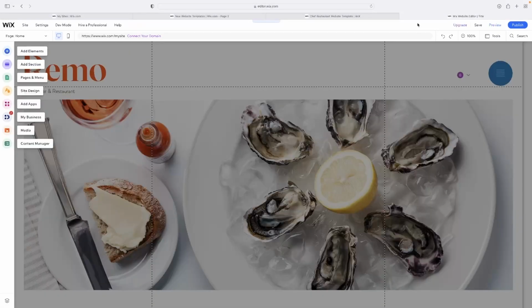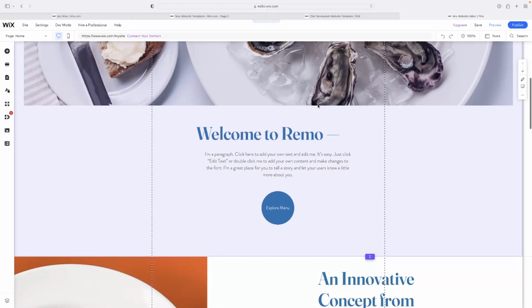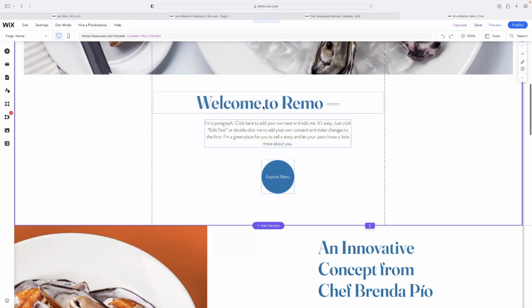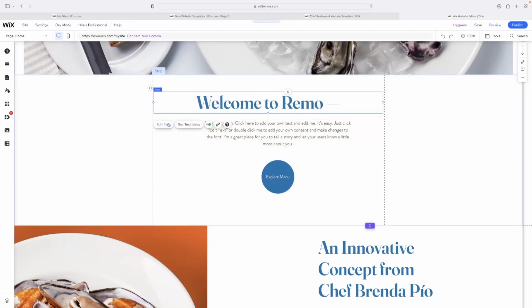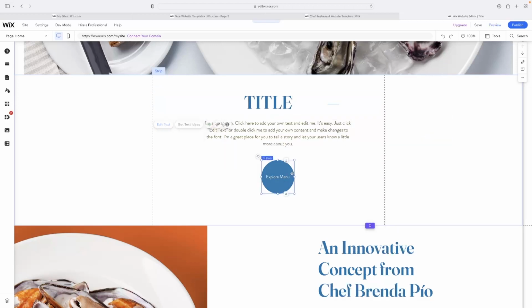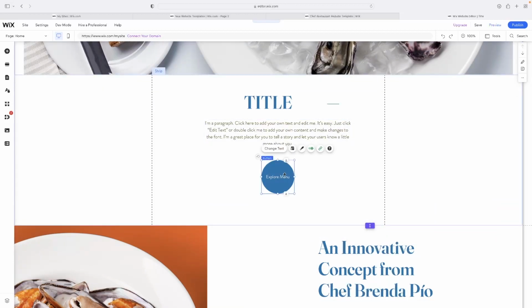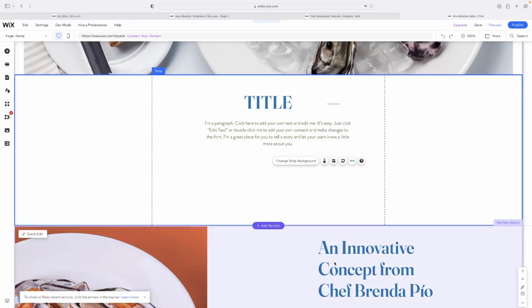So when you select items on the page, a little menu will appear above that item, and that's the way that the Wix system works. So you can see from the get-go, it's quite clean. There's not much going on. So this text, for example, when I select it with a single left click, this little menu here pops up. I can double click it to hit that text and type in whatever I want. And then if for whatever reason you don't want an object or a piece of text or anything like that, single left click, and then you can hit backspace on the keyboard and that will get rid of it.